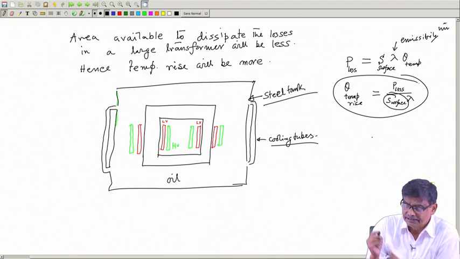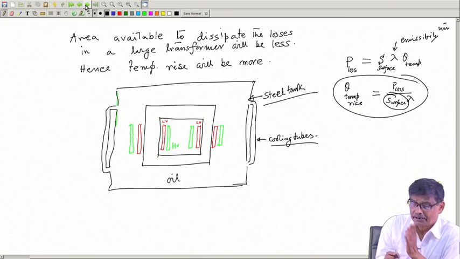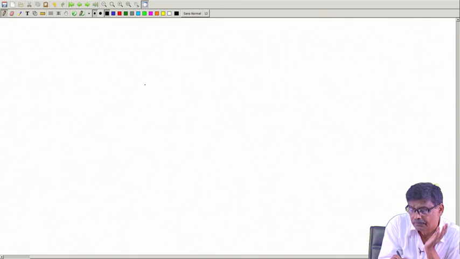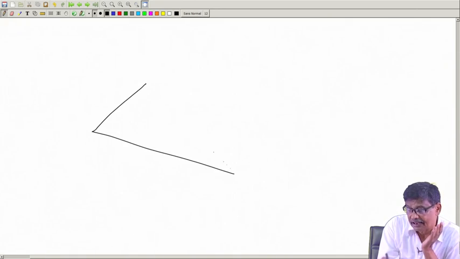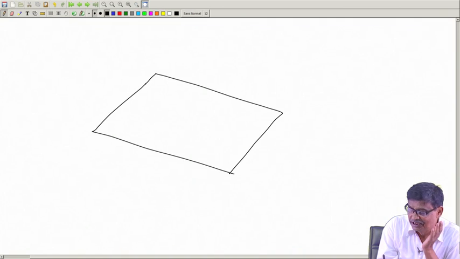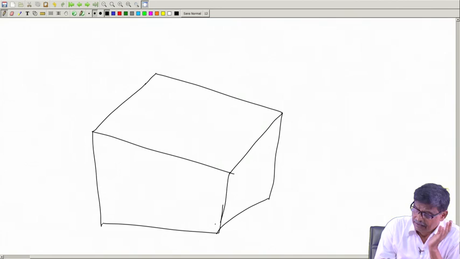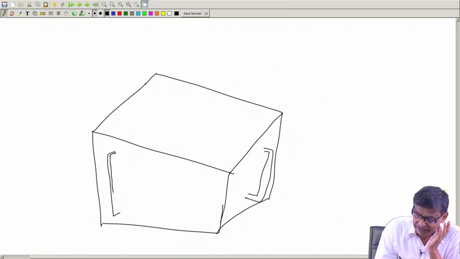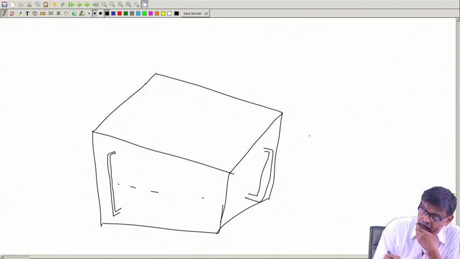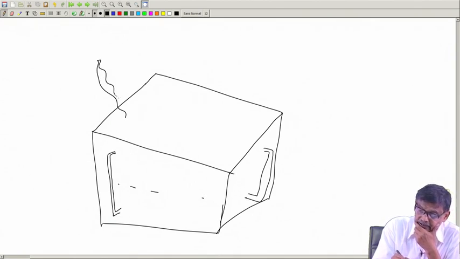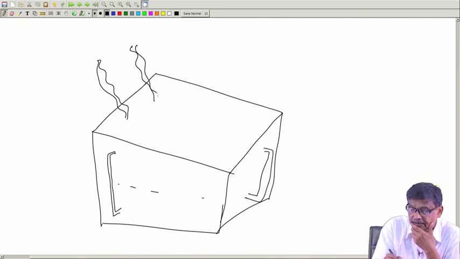Okay. Now, another thing I will tell, these are tidbits, but it is better you know that. What are the fittings you will expect for distribution transformers, say? So, there will be cooling tubes here all along, effectively increasing the surface area through which heat will be dissipated. I am not drawing series of cooling tubes. On the tops there will be bushings, as I told you, for HV and LV to bring out the terminals, that is also fine.